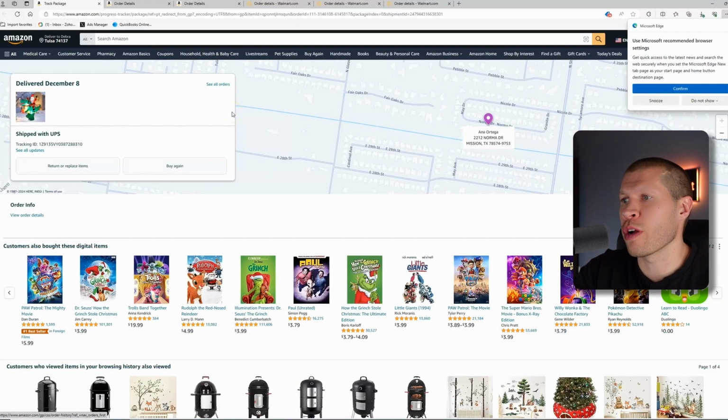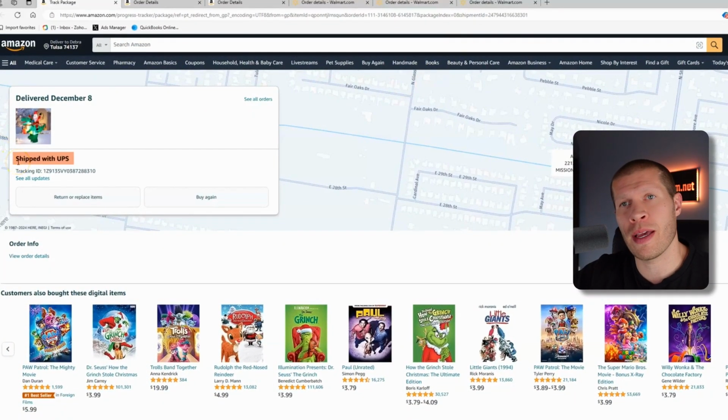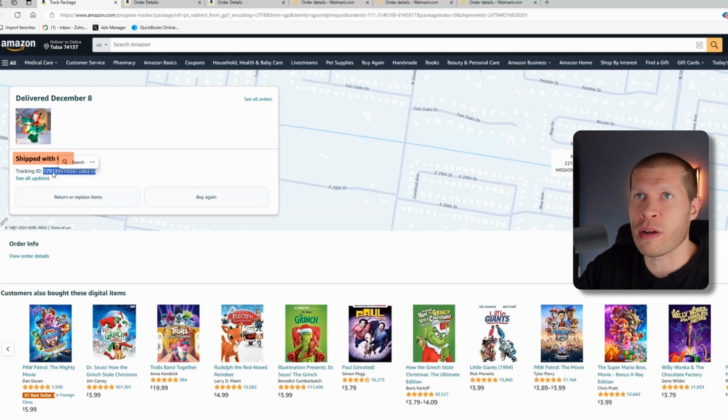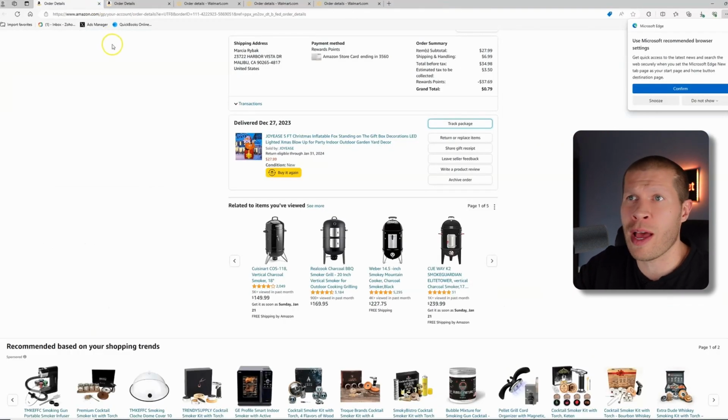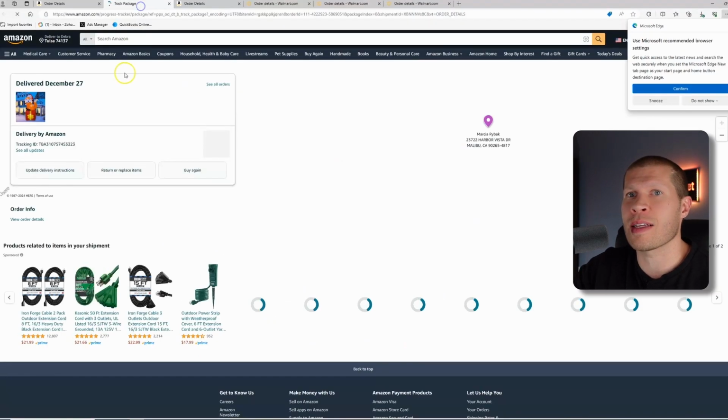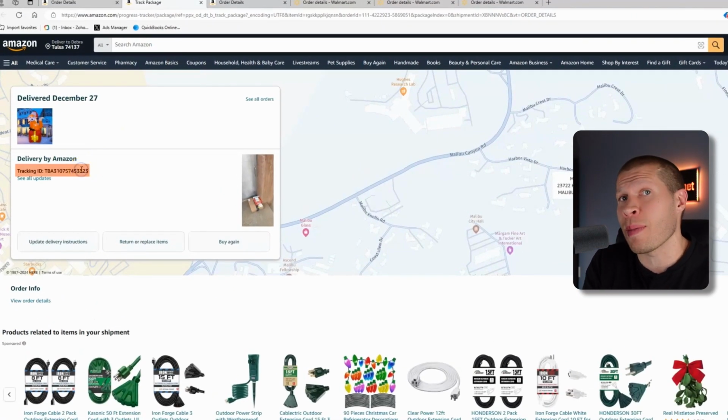So typically when you have an order from somewhere like Amazon, as you can see here, oftentimes you'll get that UPS, USPS, or FedEx tracking number, and that makes it really easy to just copy it and then paste it right back into the TikTok Shop order. It's a no-brainer, it's super easy. But what happens, let's say on Amazon, if you drop ship a product and you go to track the package here and it says TBA tracking number? That's Amazon Logistics, and you can't put this number into any marketplace, let alone TikTok Shop, because A, that screams you drop shipped it from Amazon, and also B, TBA tracking numbers are not an option to input as a carrier on these marketplaces.